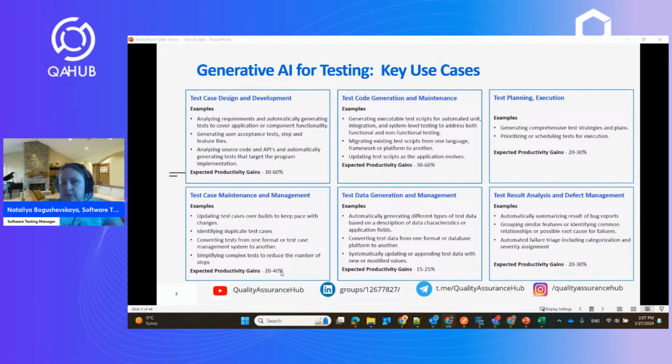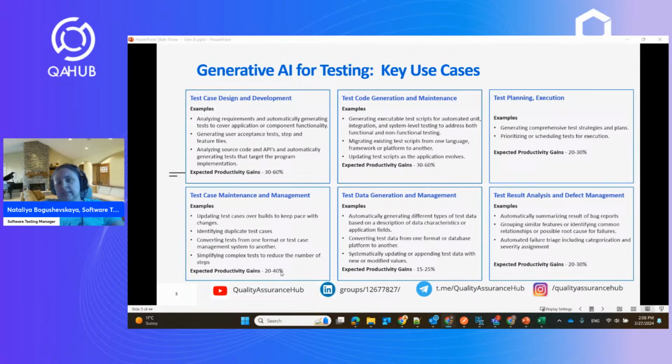Next one, test data generation and management. It's a very problematic area because there is actually not enough time to create proper test data, to create new test data for each test run to avoid the pesticide paradox, and to update that data, removing obsolete data that is not catching any bugs anymore, and adding not purely hypothetical test data like 1 2 3 test user 1 2 3 4 5, but some kind of data that looks like real production data, but is not. It's a pain point, and in this case, test data generation might also be achieved better and easier by applying generative AI tools.